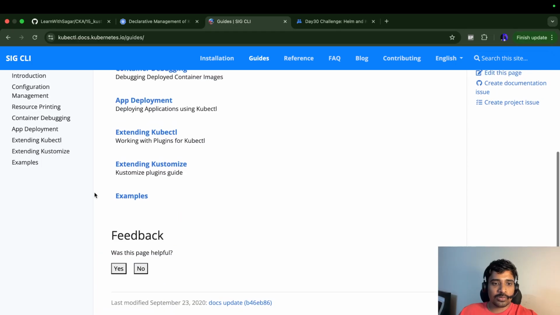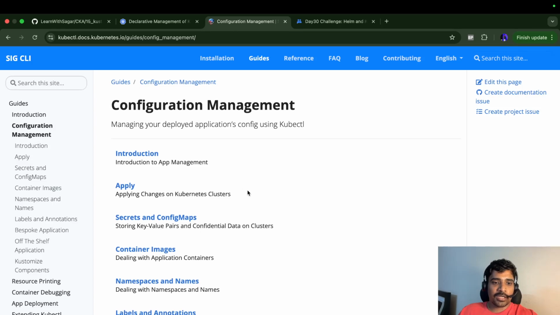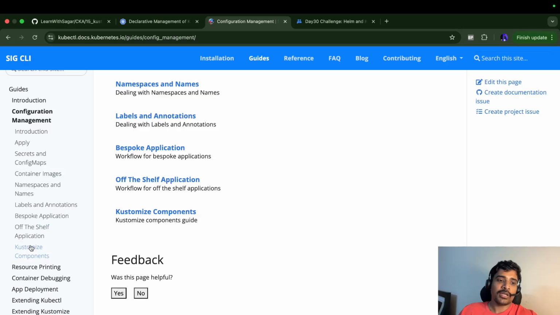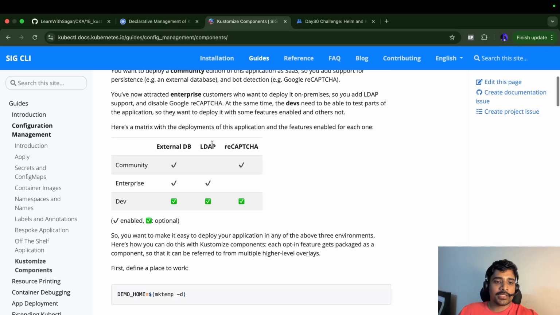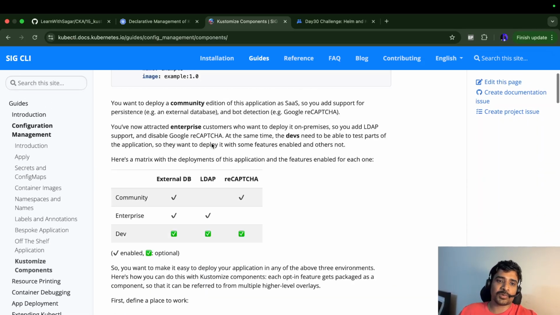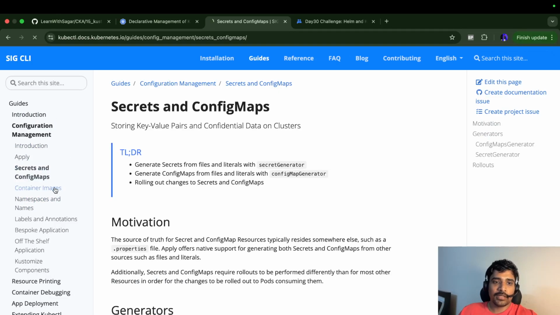I don't want to complicate it more by putting information which may not be required for your CKA exam as well. This is the best documentation I have found so far. All the information is already available, so you can go through the Kustomize documentation. If you find something is missing, you can always add it.